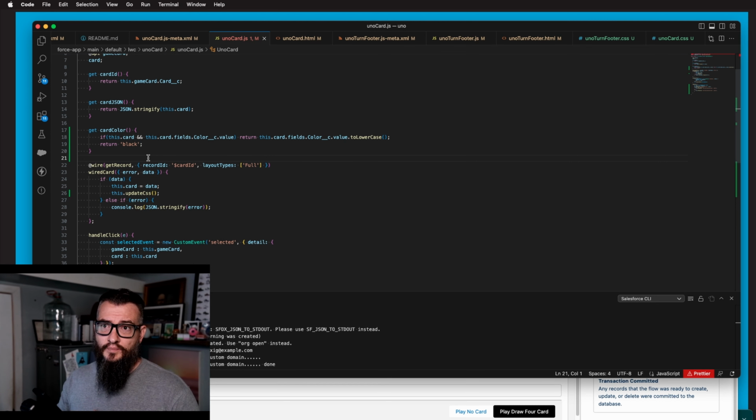And right now, I can't do relationship queries or queries with related fields in Flow and pass them in here. I just get the flat fields that are directly on the object, that's what you're going to get back. So I'm not going to be able to get game card dot something, right? Which would be, in relationship speak, how those would work. So one option would be add formula fields to the game card, which is probably what we'll ultimately do.